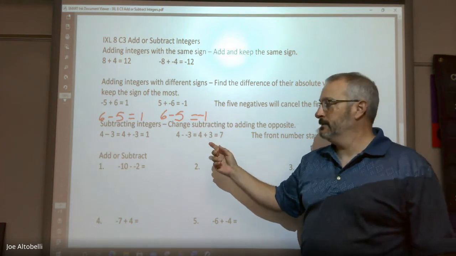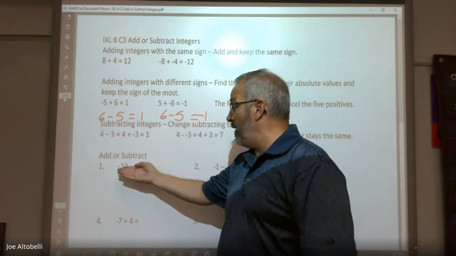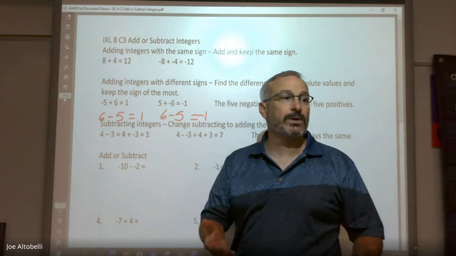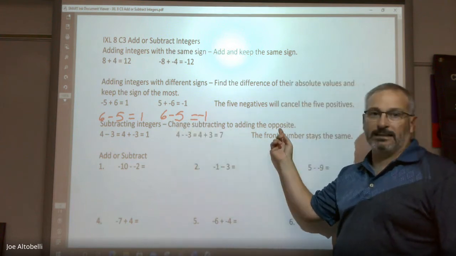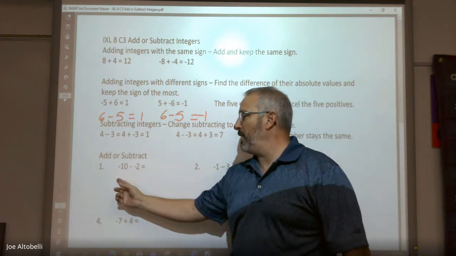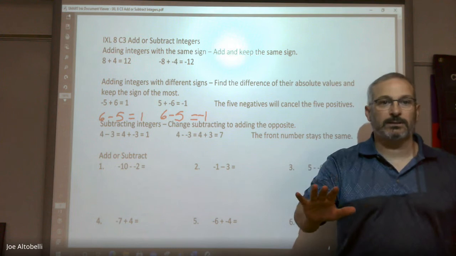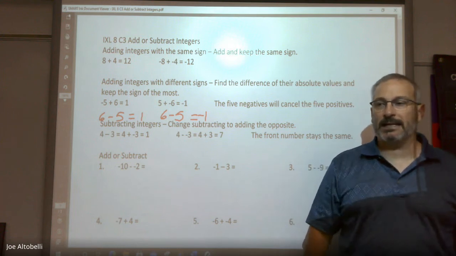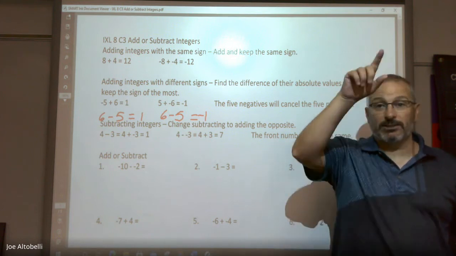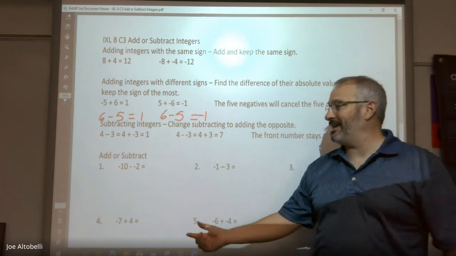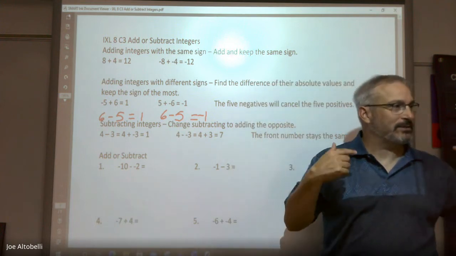Okay? So here we go. Number 1. First thing I want you to do is write down right below it, how would you rewrite it by changing subtracting to adding the opposite? So rewrite this problem with an addition. Go ahead. You don't have to do the math yet. Just do that part. Rewrite it with an adding. Now remember, last year you might have just done a big plus, right? But I want you to actually rewrite it. Believe it or not, it makes you think just a little bit more.